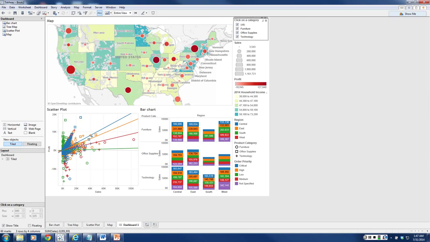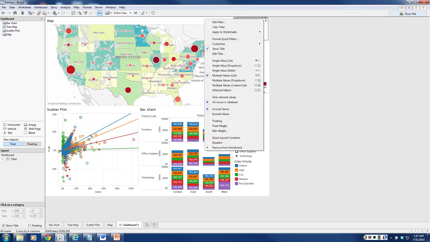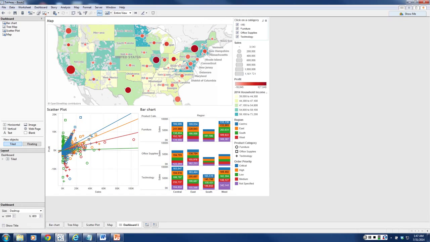Okay, I can change the type of the filter by choosing, as I said, a combo box or a wildcard match. These are not effective or useful here. Only combo box and list are effective here. Sliders are more useful when we have a number to select. This is a dimension, so there is no number. I don't need a slider here.